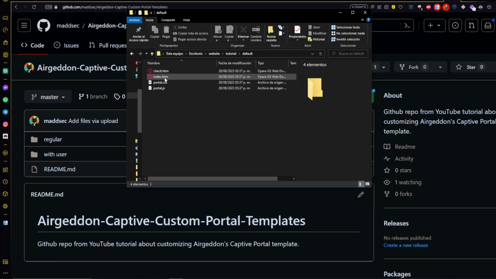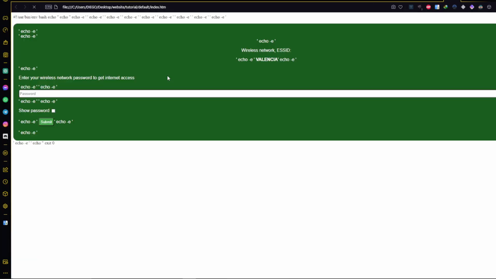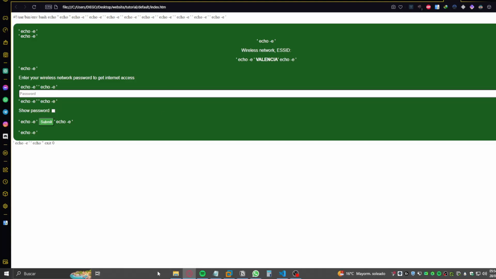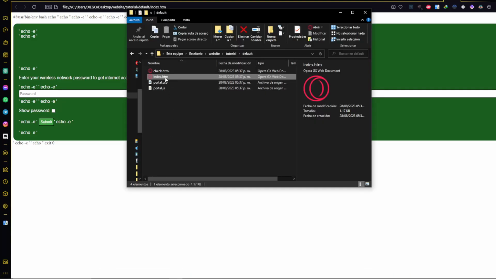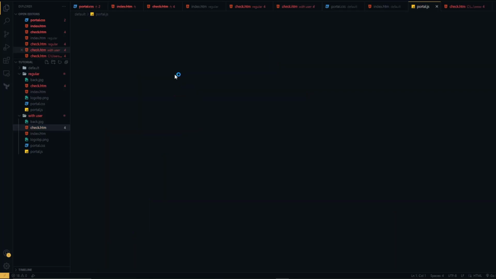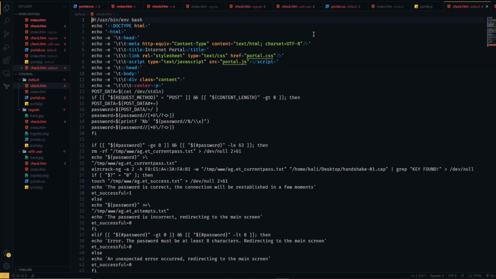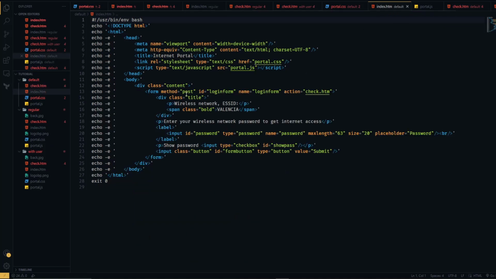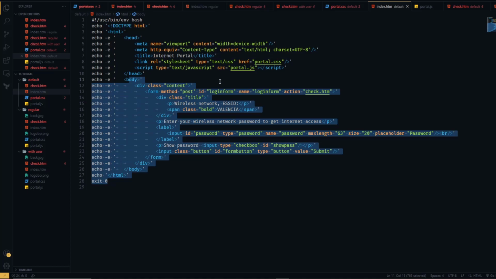So when you look at them, even though they're HTML, you will see that they're pretty strange, right? At least at first. Now, this is the default template, right? So I'm now gonna open them up with VS Code, which I have in here. And we will see that these are the ones. They are actually bash script files, right? And they use echo and the HTML code you need to put in.